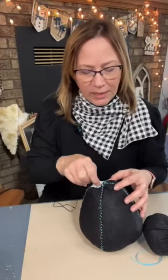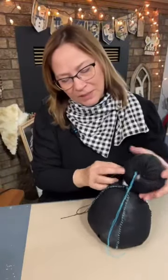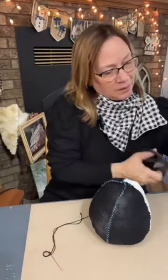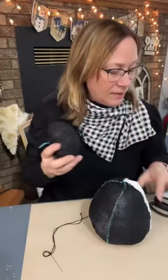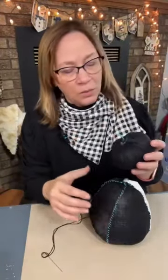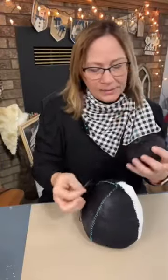All right, I'm just going to start it down in here so that that knot is inside. And then I'm just stitching, catching. This was my gathering. So again, I did it out on a live and I shortened it and got it all good for you out on YouTube. And I have that link. You should be able to see it where you are. That's how we did the head and the body.